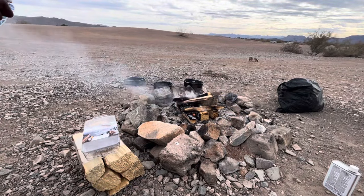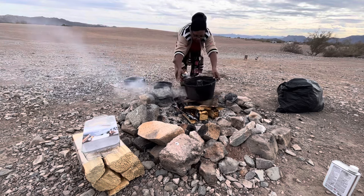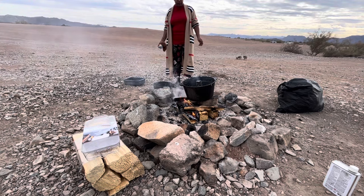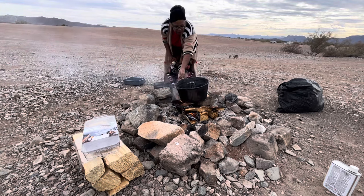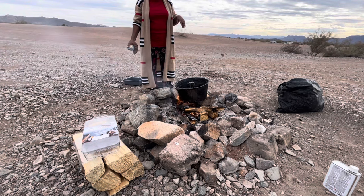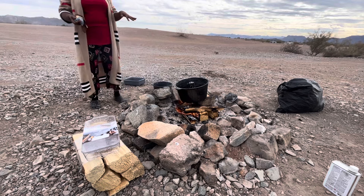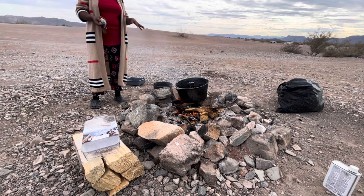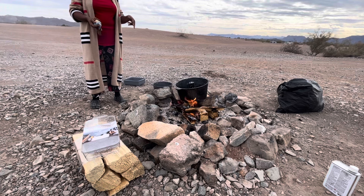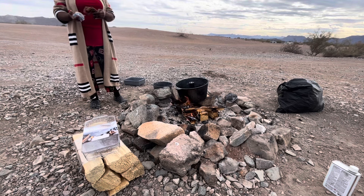I'm about to put my skillet on the fire to season them. I don't think I have enough room for both of them at the same time, so we're just going to put one at a time. And then I'll take that off of there when it gets hot enough. Put some more oil in it. I'm gonna go look for my coconut oil. Put some more oil in it, and then put the other one on. And then also I'm gonna get my chicken and season the chicken.